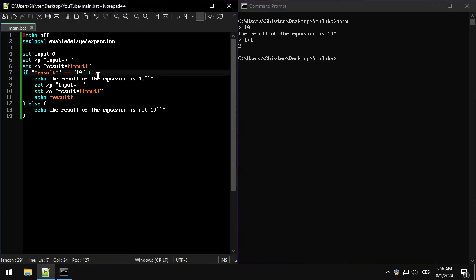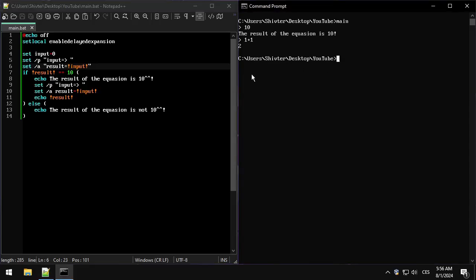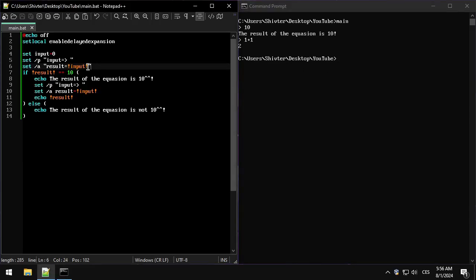And another cool thing about delayed expansion is it works very differently because it's expanded after parsing, so we can technically remove these quotes here and it will be just as safe. Same here. And that also solves the issue with quotes being entered, because now even if you enter a quote into the input, that quote is technically going to become a double quote.